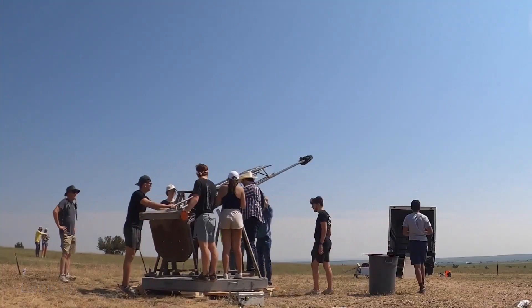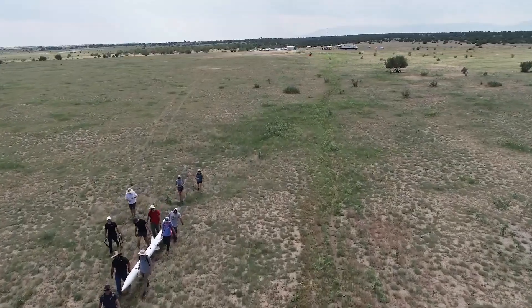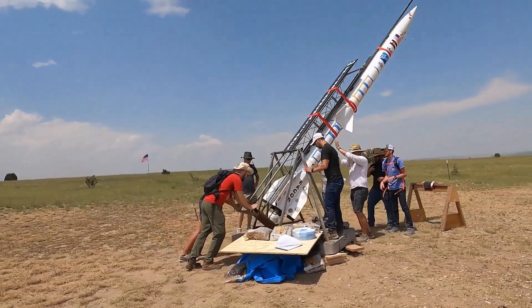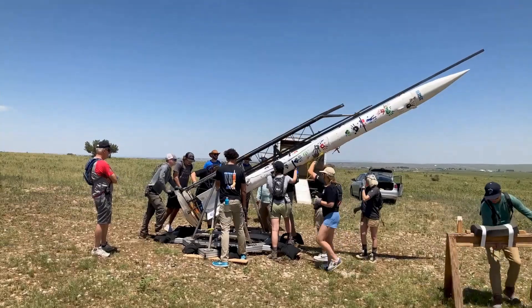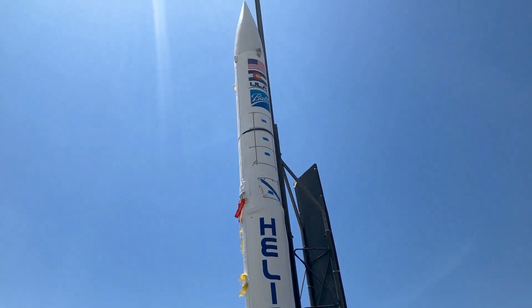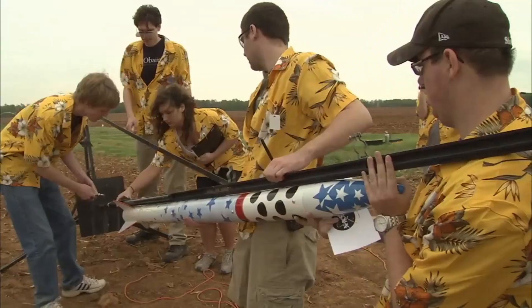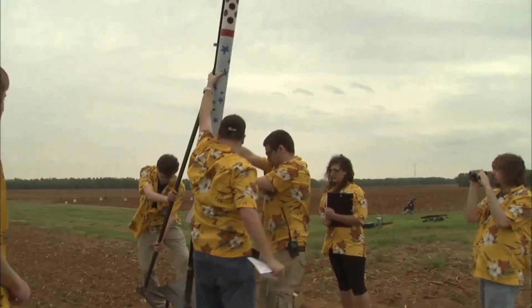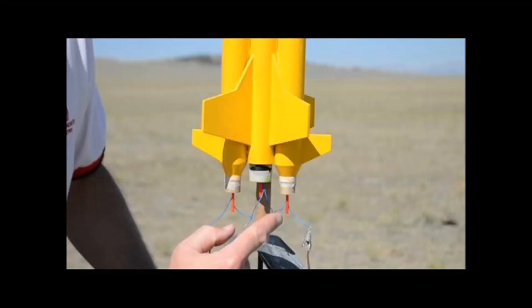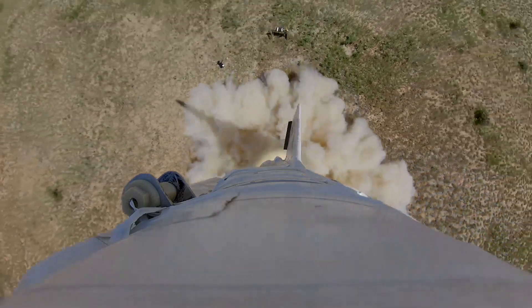Once you have designed, manufactured, and assembled the components of your rocket, the next step is to launch it. For this purpose, you need to build a suitable launch pad according to your rocket and flight plan. The launch pad is essential for model rocketry as it ensures ignition and stability. By using the guide rails on the rocket's body, you need to position your rocket onto the sliding mechanism of the launch pad. Proper alignment is crucial — incorrect alignment might result in the rocket not traveling in the intended direction, and likely breaking apart upon ignition. After placing your rocket on the launch pad, the next step is to set up the ignition system. The rocket engine is connected to the ignition mechanism at the last minute to prevent unintentional ignition. Depending on the type of rocket engine and igniter, the mechanism may include various systems, from a special match, to an explosive detonator, or wire heaters.